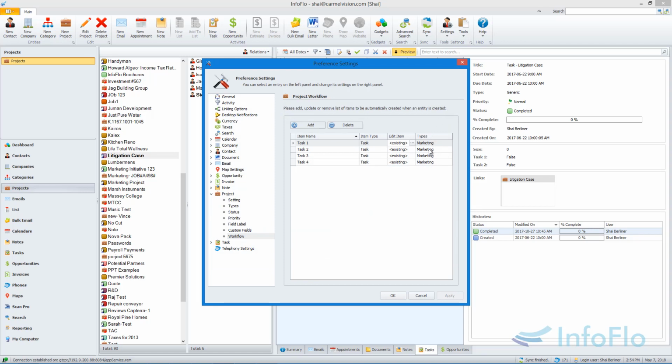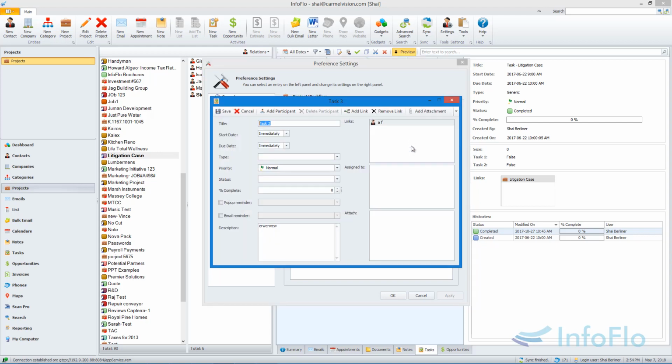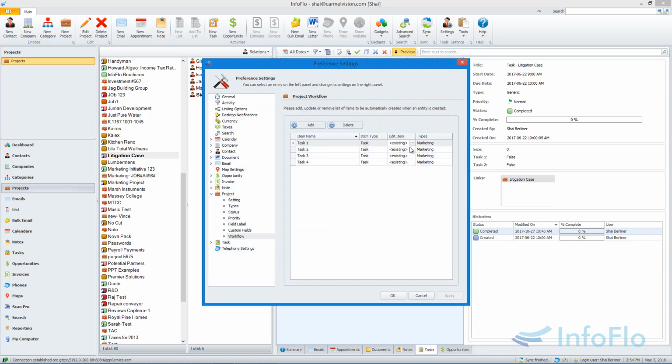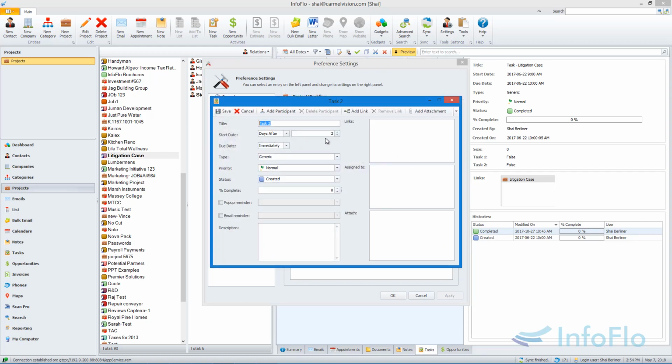What's happening here is now when you create a project and you select marketing for the type of project, InfoFlow will automatically generate 4 tasks. Now these tasks can be set up any way you want. If you want to do it immediately when you open up the project, you can see the first one is set to immediately. The second one is 2 days after.